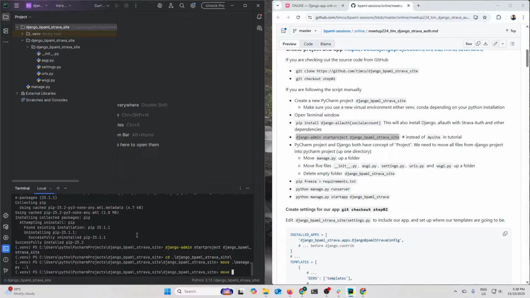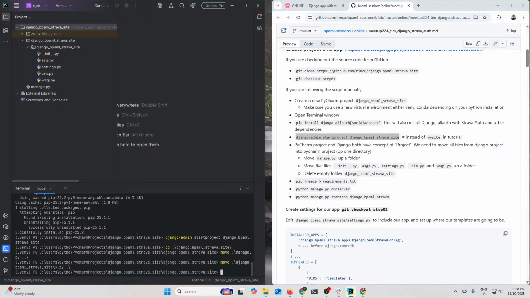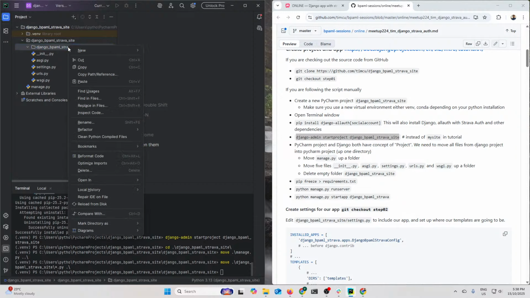Move django *.py into the current directory. There we go. So they've all moved into the current directory, as you can see up here in the top left. And now this folder here is not needed anymore, so I can just delete that.